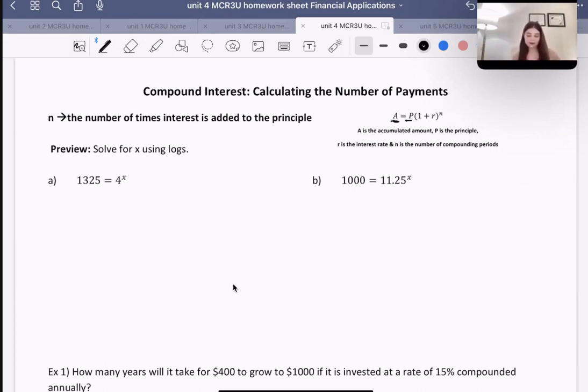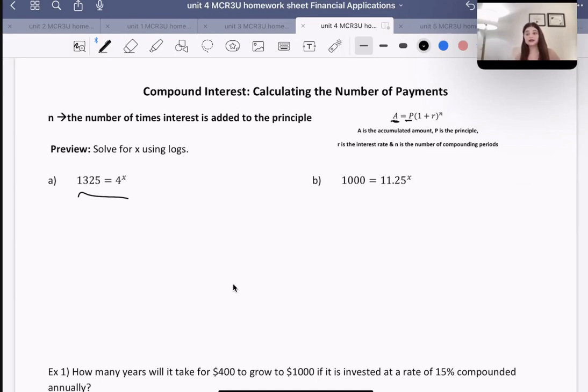So basically we can use logarithms whenever we have the power that is the unknown, right? Now, previously, before learning logarithms, how would we have solved this? We might have said, okay, well, let's use trial and error. Let's try 4 to the power of 5 and see if that works. And if that's too low, then we'll try 4 to the power of 6. And if it's too high, we'll go back down to 4 to the power of 4. And we'll kind of try and figure out an approximate answer that way.